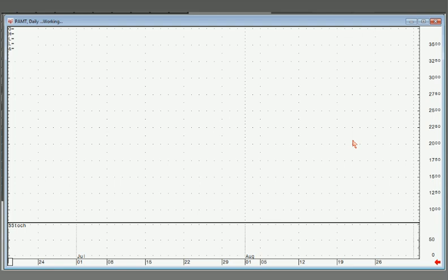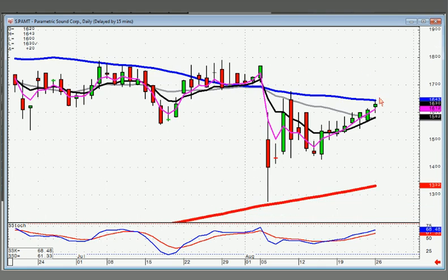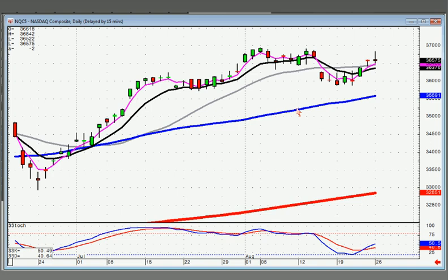PAMT — another one where if they open this positive and break the 50, then they need to break the next level. You've got potentially a good 10% move still. Q — you still have the little scoop type setup. I would still anticipate a move to the top of the trend channel. GDX — doji sandwich. A positive open would pretty much tell you they're taking it up to the 200.